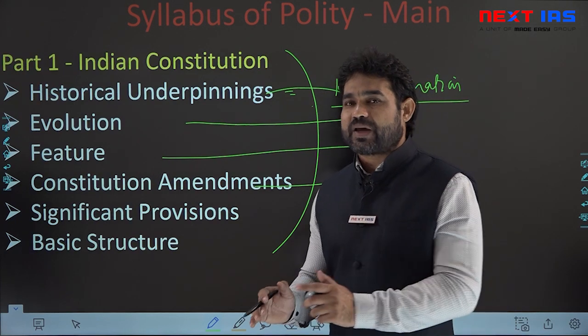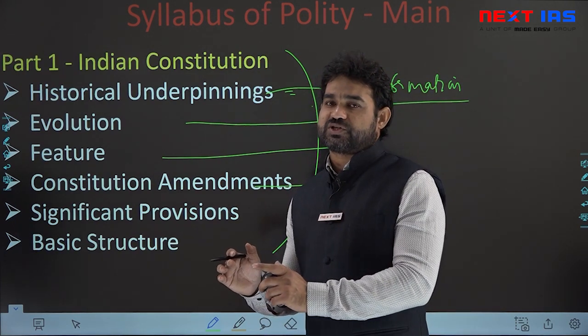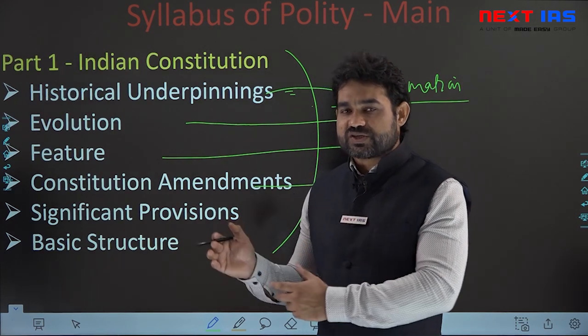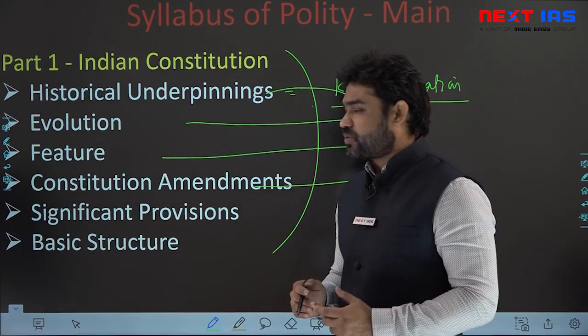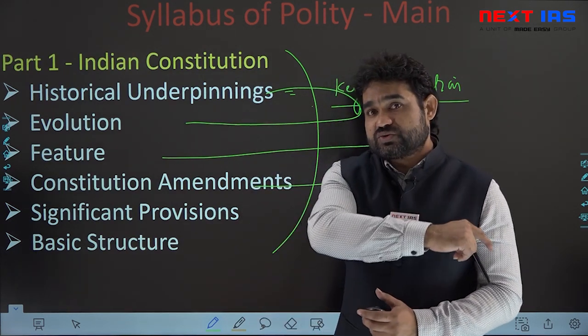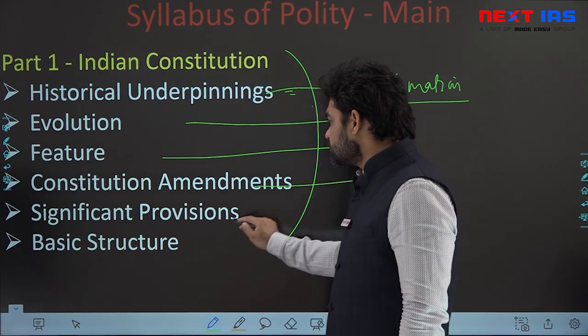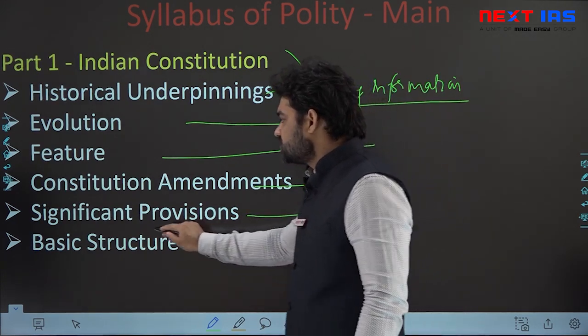And then compare the constitutional amendment process in India vis-a-vis the amendment process elsewhere, ranging from the US to South Africa to various other countries. If you can do that, that will be very good. From the examination point of view, it is also linked to other parts of the syllabus, comparing the various constitutions. Along with this, significant provisions as well as the basic structure doctrine.